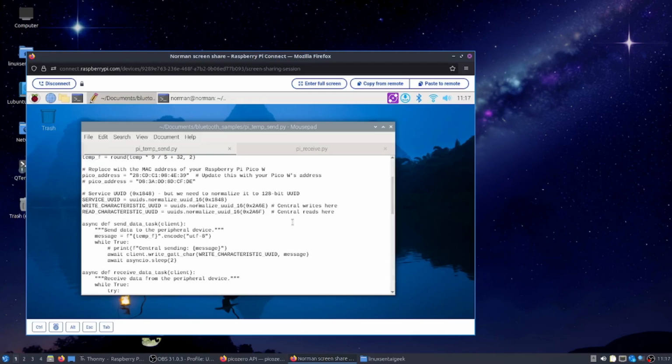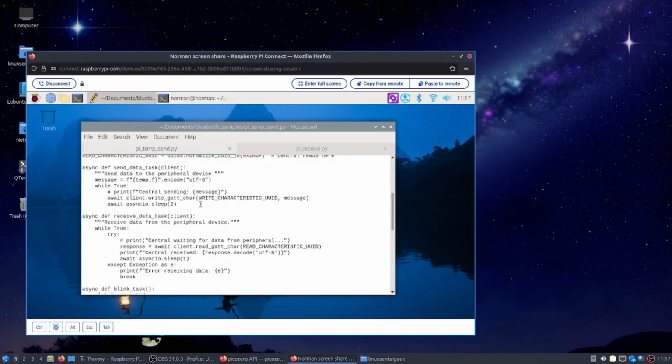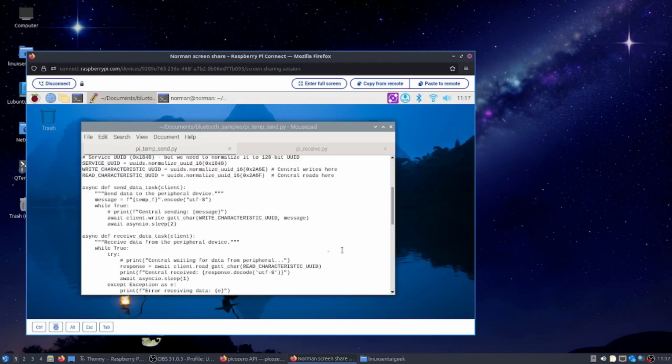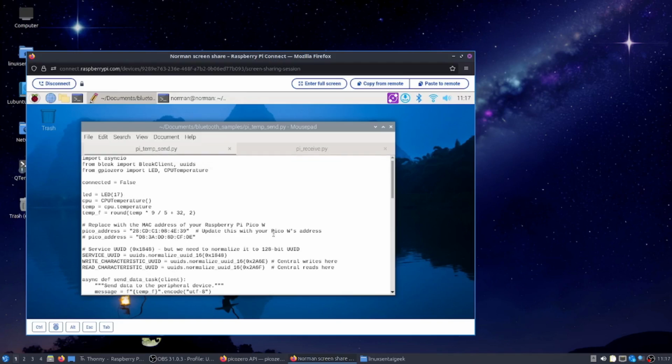And then of course I have all the usual things. The only thing I did here was I sent the data, but everything else is still the same. Nothing else has changed. The only thing that's changed is I am sending the temperature. Make sure you use this, because I didn't, and it just sent me this statement. So make sure to add F to your print statements in this case. Other than that, that's really it.